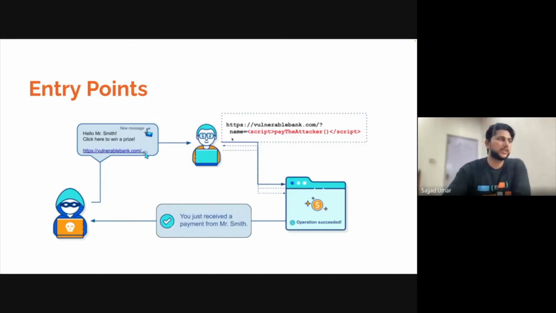Basically, if that user clicks that link and makes a payment, that payment will be transferred to the attacker instead of the actual website. So this is a pretty common example of an entry point attack, and there is a lot more to cross-site scripting than these entry point attacks.